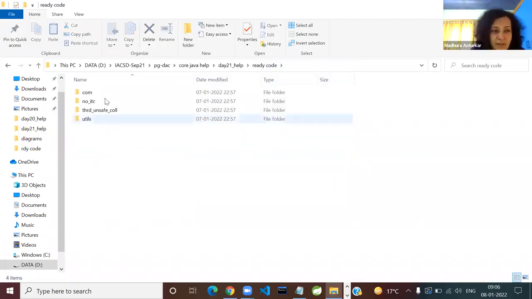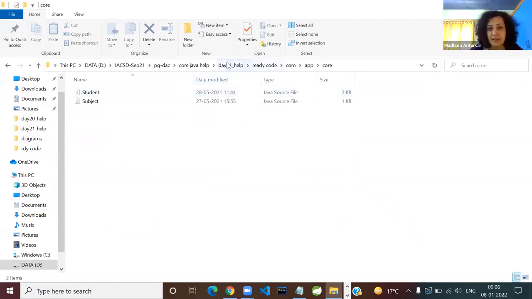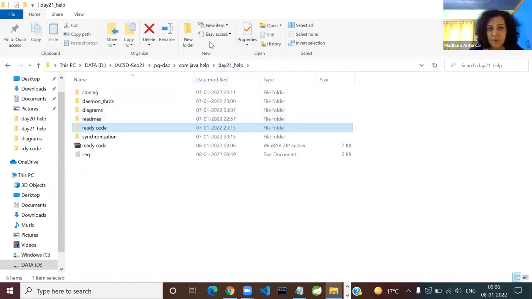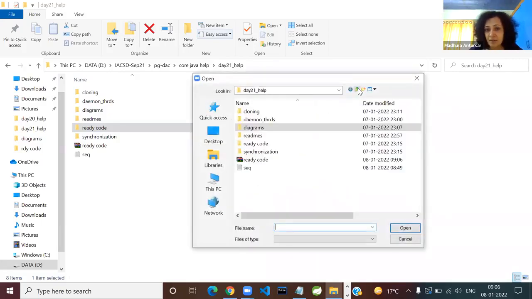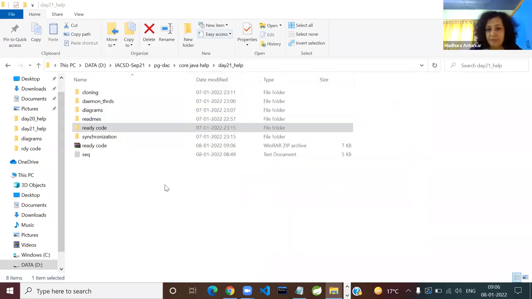I'll just check whether I have the com app core student and subject. Yes. So just download the zip so you don't have to waste time writing basic classes and sample data. Basically, the irritating thing is writing sample data.